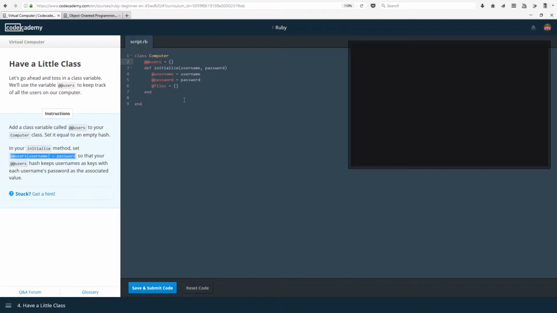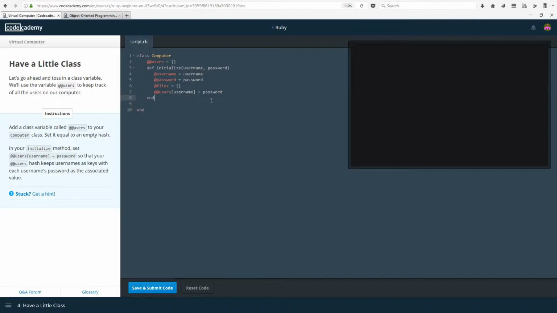Okay, so in our initialize method, what this is going to do is take the username as the index for our users, and then make it equal to the password, which means we will have the list of all of the usernames and their passwords inside of our users hash. This in practice might not be very safe to do, because you can quite easily access the password through the username. But because it's just an example of what you could do, in this case it is going to work.